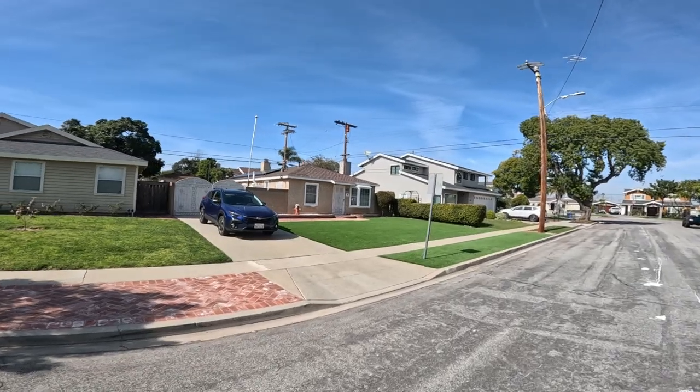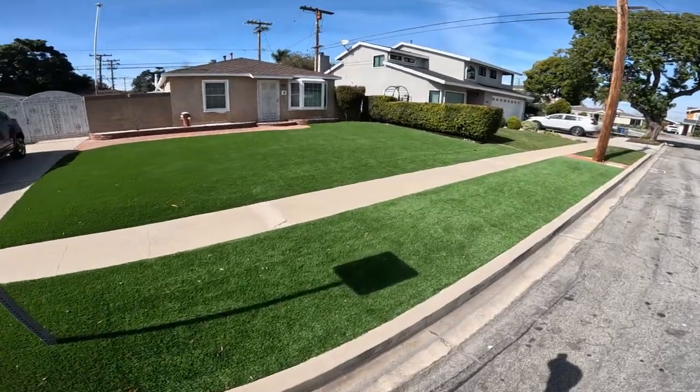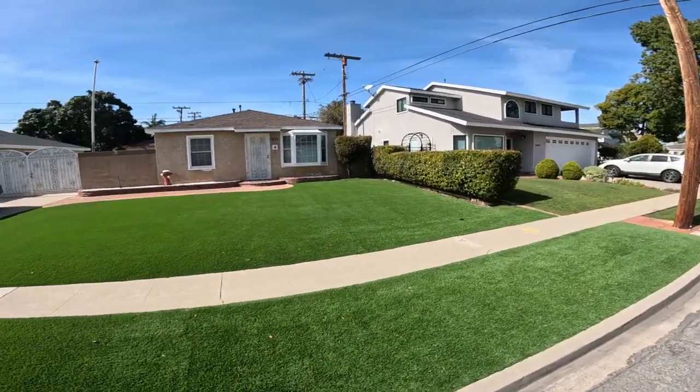Okay, today is day 32 of walking at least 1 mile every day for 32 days in a row. Get out right now and enjoy it. Boy, this people's yard is beautiful. Look at that yard. Wow, looks perfect. Looks like a green where you putt on. Man, that's a gorgeous yard.